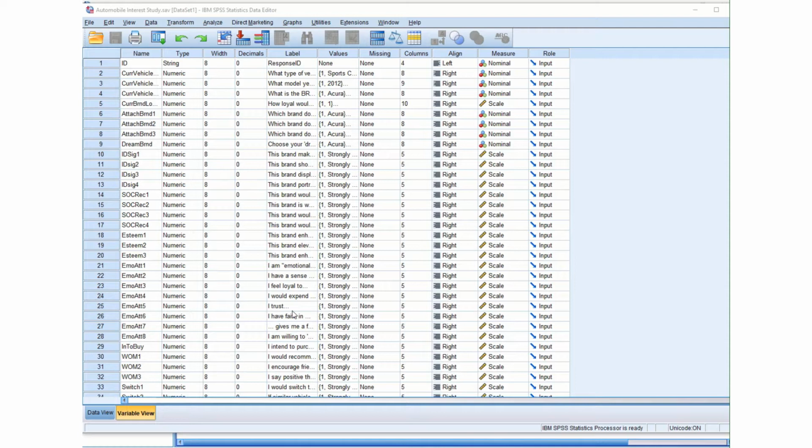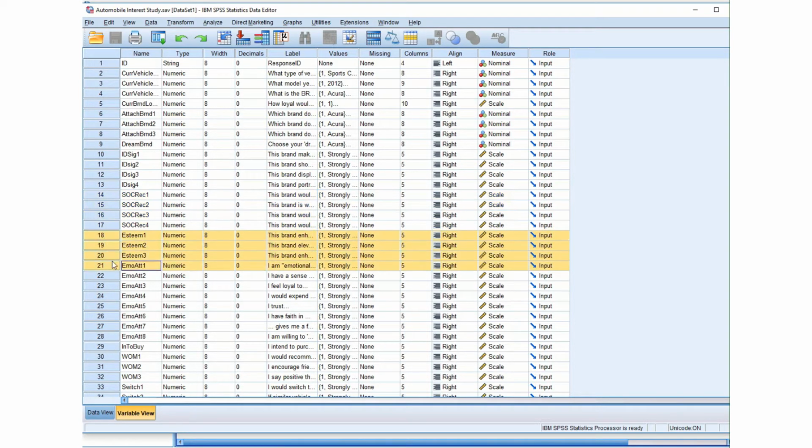So in other words, I'm looking at these identity signaling questions. If you looked at the actual questions in the survey, these questions go together and they should measure some sense of identity, like this brand portrays my identity, and it signals to others what my identity is based on the brands that I'm associating with. These questions here, social recognition, suggest that if I use a brand, others will notice me, others will recognize me, and things of that nature.